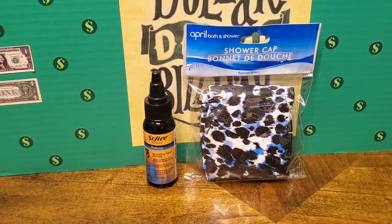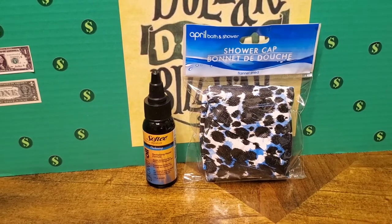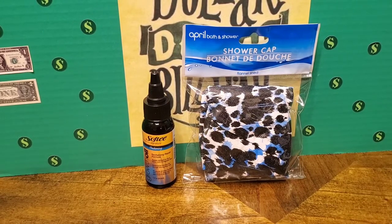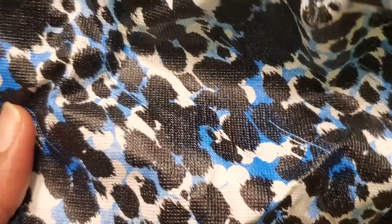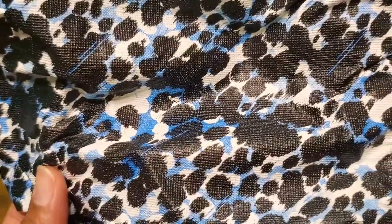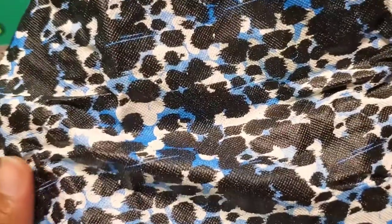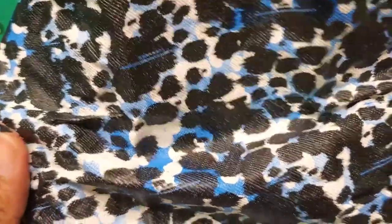The next items are personal care. I picked up this nice little shower cap. They do have the clear shower caps, but those tear up pretty easily. This one is made of a thicker material so it should last a lot longer than the regular plastic caps, and I like the pretty little print on it. If you didn't want to use it for your shower, you could use it as a quick little rain hat if it rains and you don't have your umbrella — a great thing to keep in your purse.